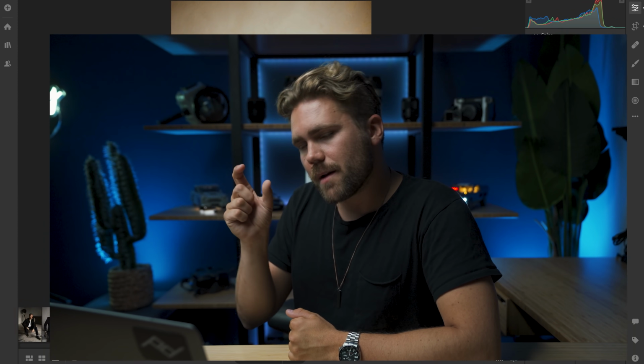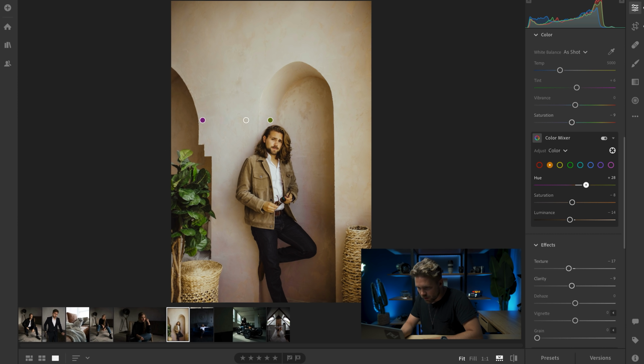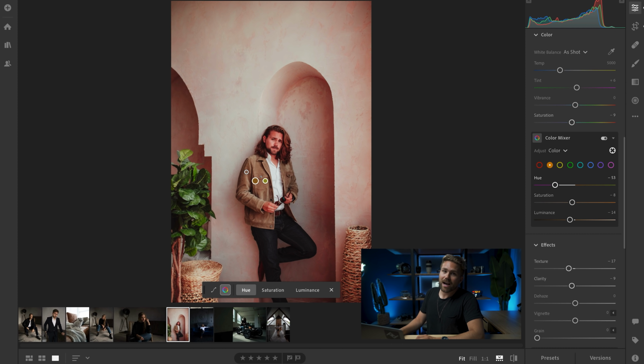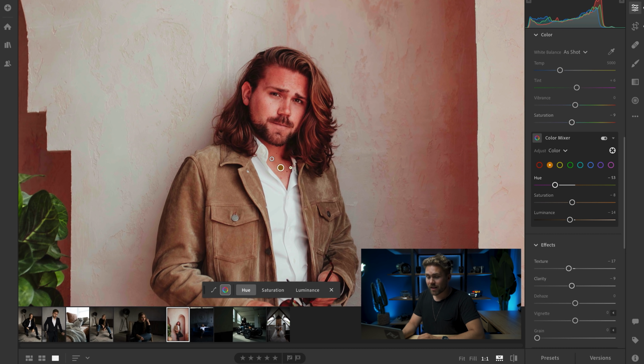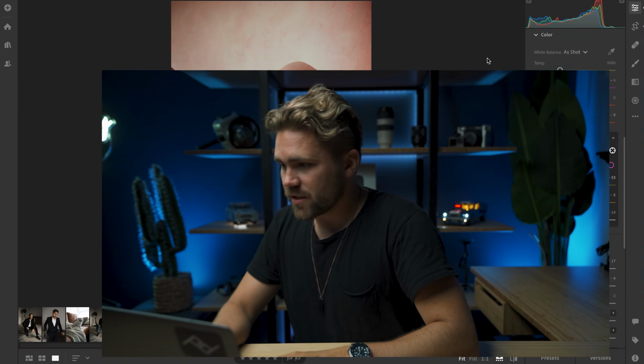Let's say, for interest's sake, that for this photo, you actually really want the wall to be a bit more purple. So you go to the wall and you make it really purple. As you can see, Chris Howe looks like he went out and spent too much time in the sun and is super burnt. How do we fix that? Well, there's a new feature built into the brush tool in Lightroom called a Localized hue slider, and this thing is so powerful. So let's open this up.